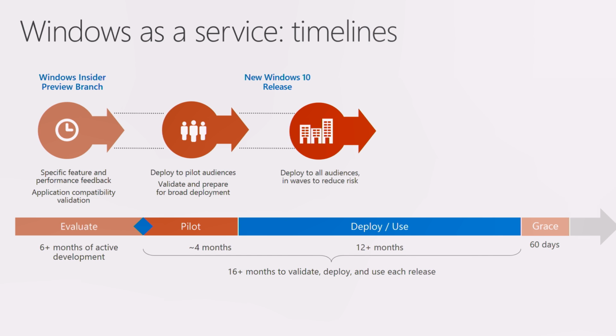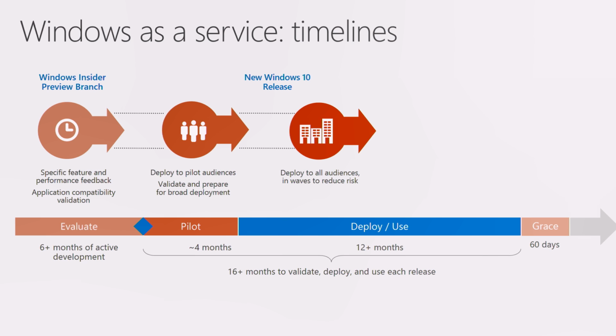So that they can do their due diligence with their app compat testing, making sure their apps continue to work, and then in readiness for current branch for business to be declared. About roughly 4 months after the CB is declared, we actually will declare current branch for business. Current branch for business is nothing but CB plus any security fixes or quality updates that we've done so far. Okay? So current branch for business will have no new features on top of the current branch that we declared 4 months ago. Okay? It's super important for us to maintain the stability of the build so that enterprises who are testing that build are basically deploying that same build across a large number of machines.